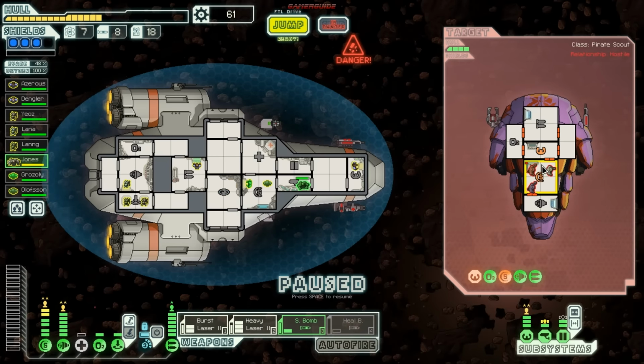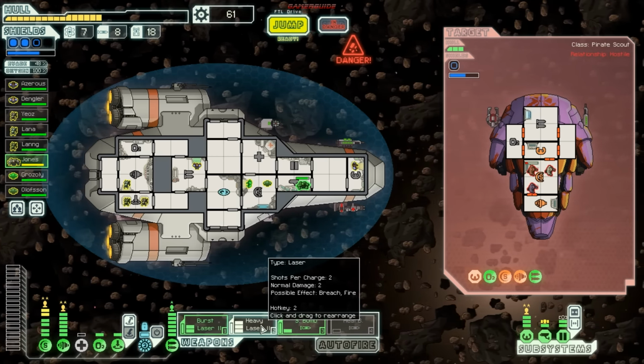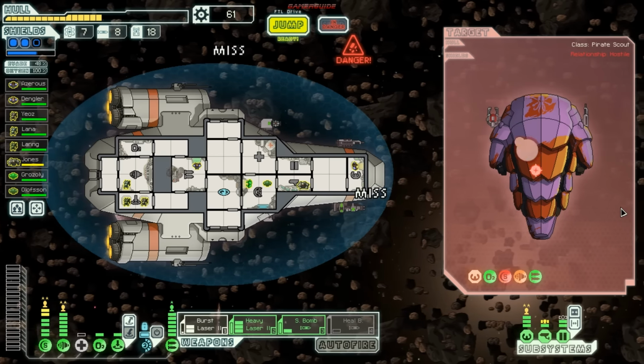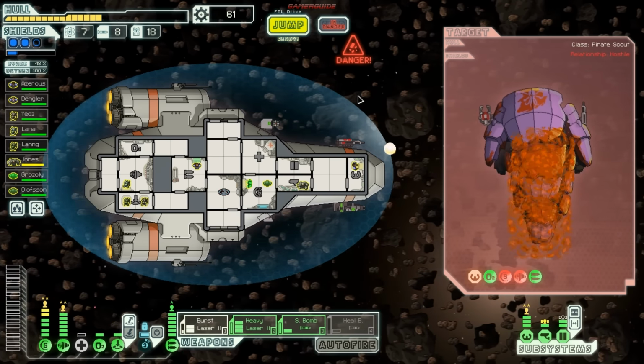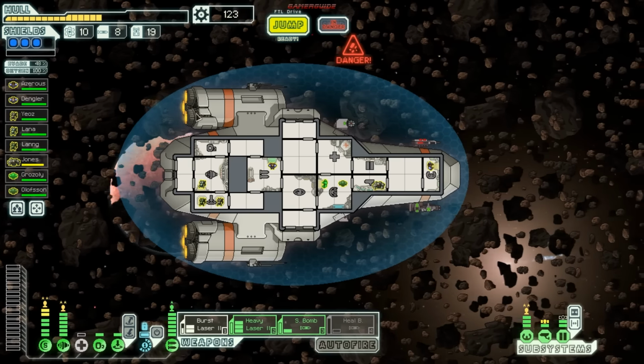So I think what I'll do is I'll hit one more volley in there, probably the heavy lasers. Actually, that could kill them though. Burst lasers couldn't though, but it could kill one of their guys. No, never mind, it did kill them. Alright, 62 scrap, 3 fuel, and 1 drone. Good. Not bad, not bad.